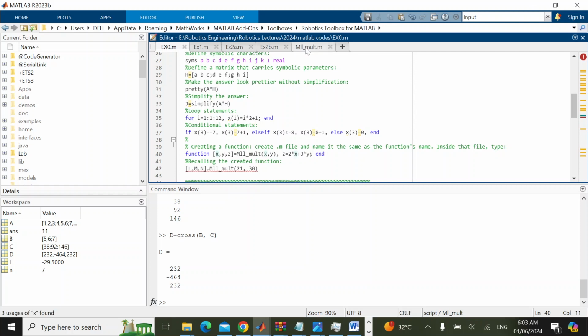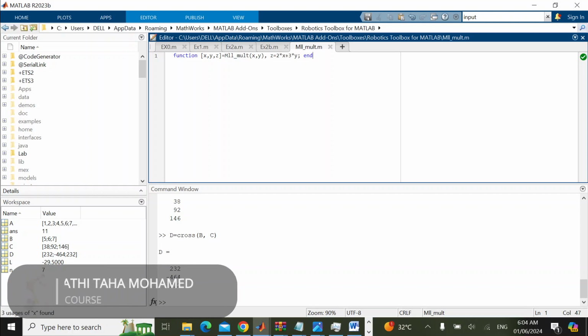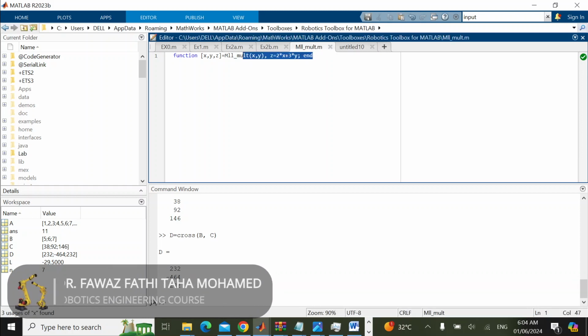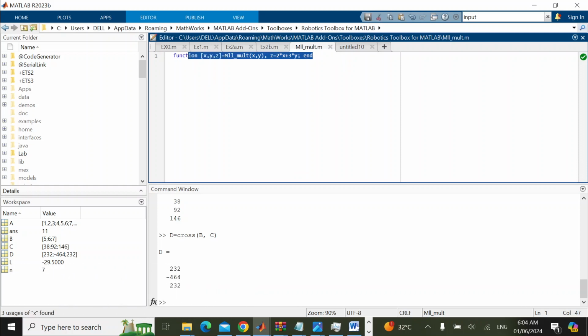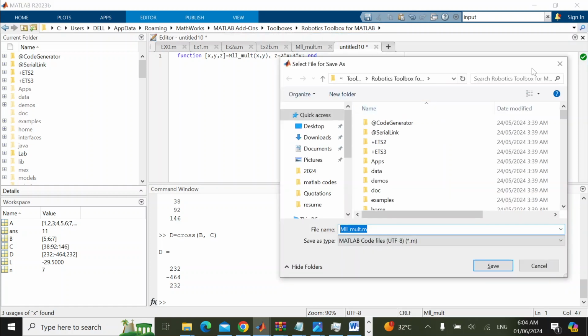You can open any file, paste, and save it. For example here, that's the same code. You can copy it and save this code with Control S. It will take the name of the function.